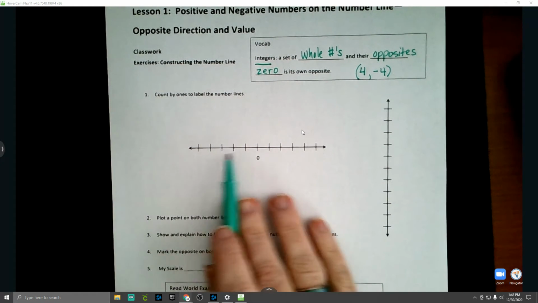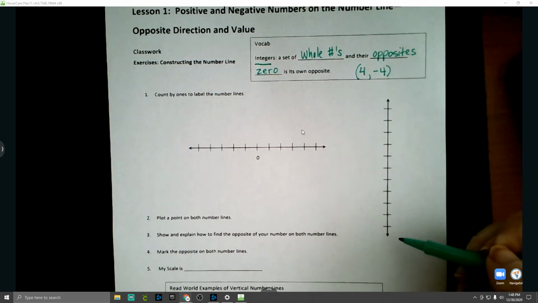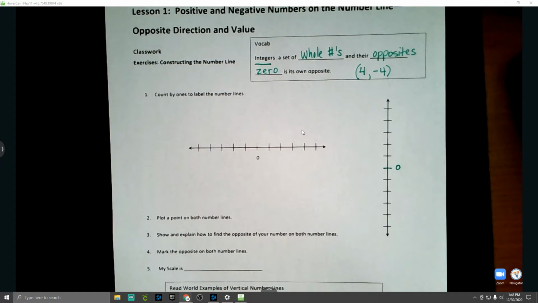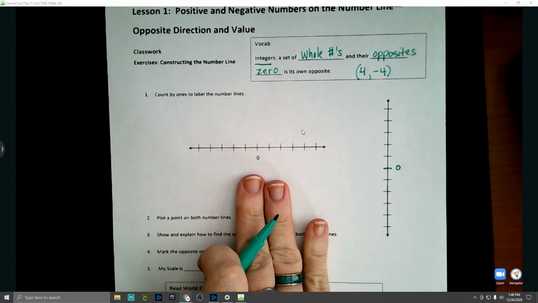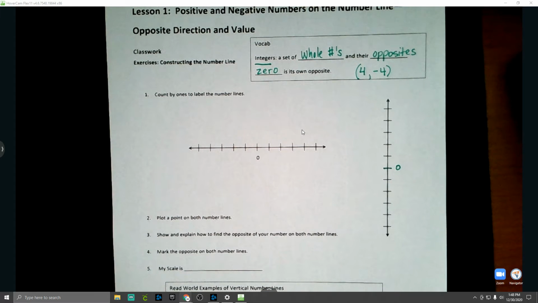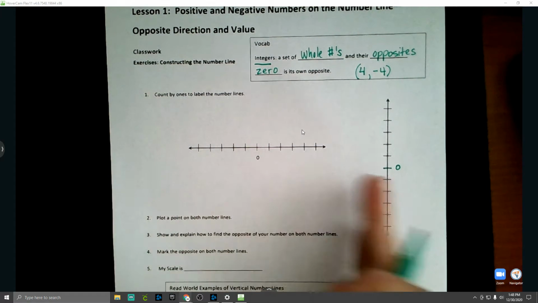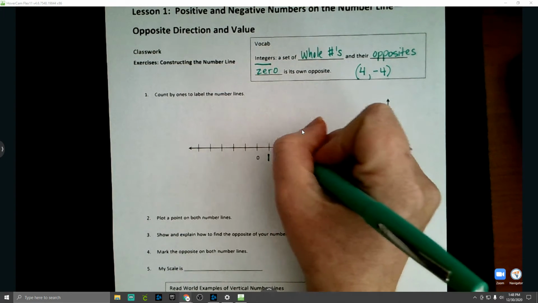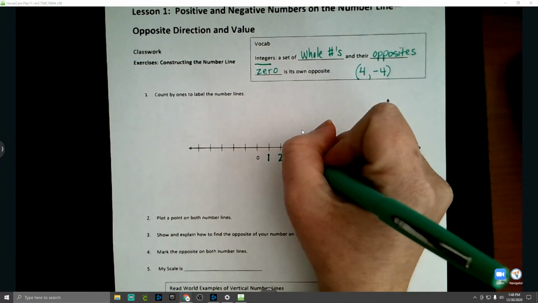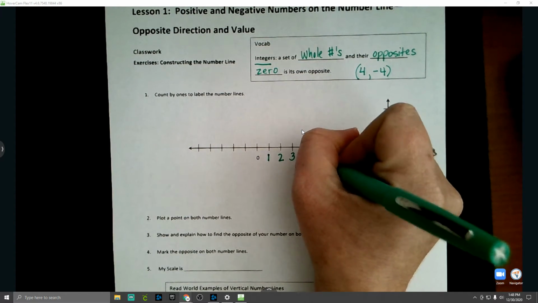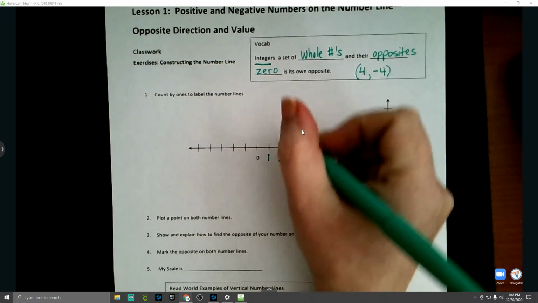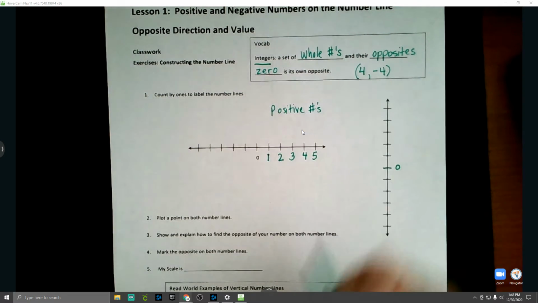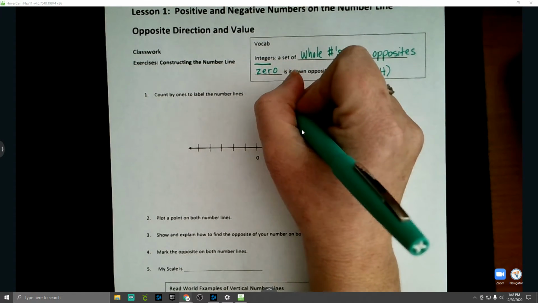The next part, we have a horizontal line and a vertical line. I'm going to go ahead and throw the 0. Typically, we write them on the right side of the number line. So if 0 is in the middle, and we are going to want to place numbers on the number line, we would just count whole numbers on each tick mark going to the right. These are our positive numbers. And they increase in value.